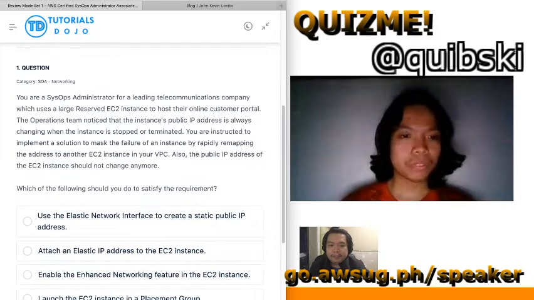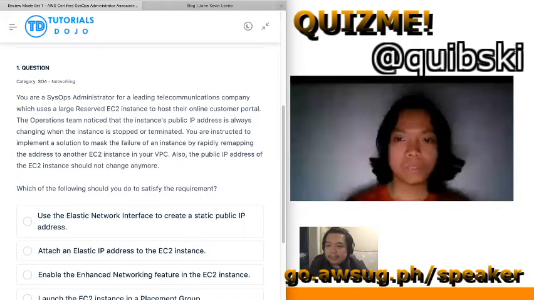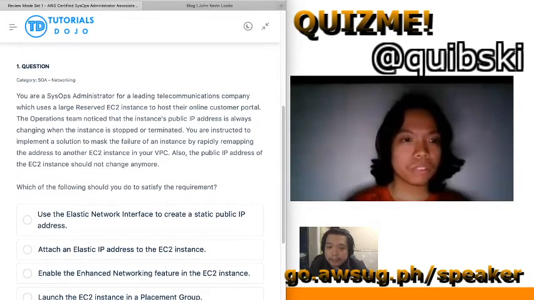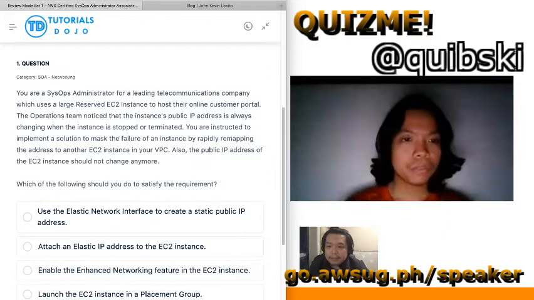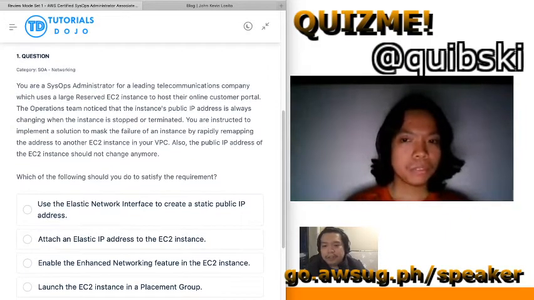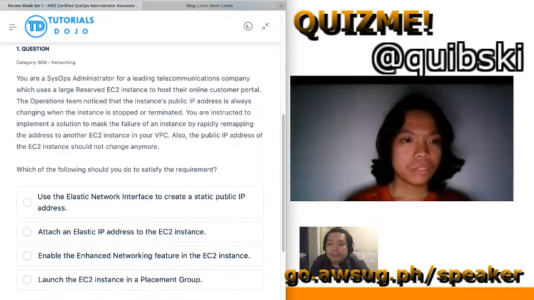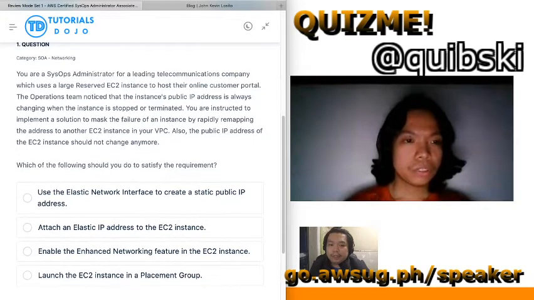Okay, so first question. You are a SysOps administrator for a leading technology communications company, which uses a large reserved instance to host their online customer portal. The operation team noticed that the instance public IP address is always changing when the instance is stopped or terminated.